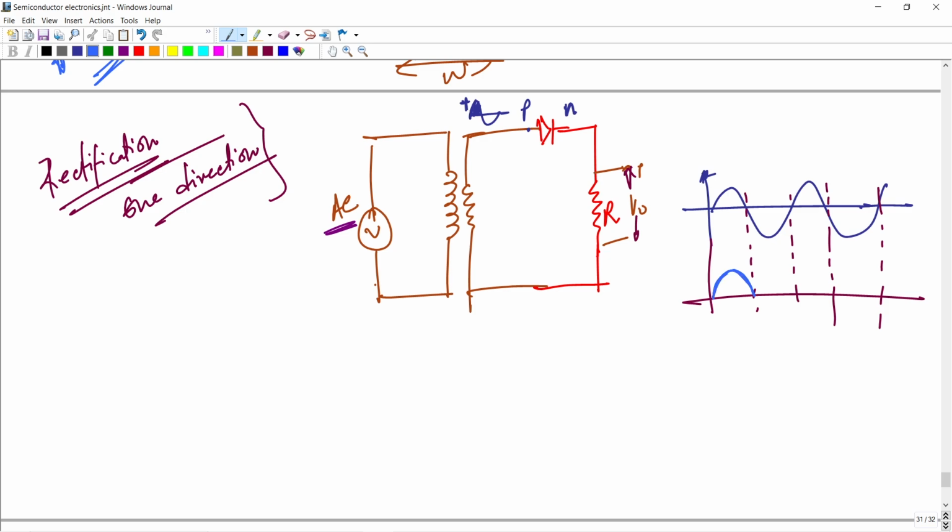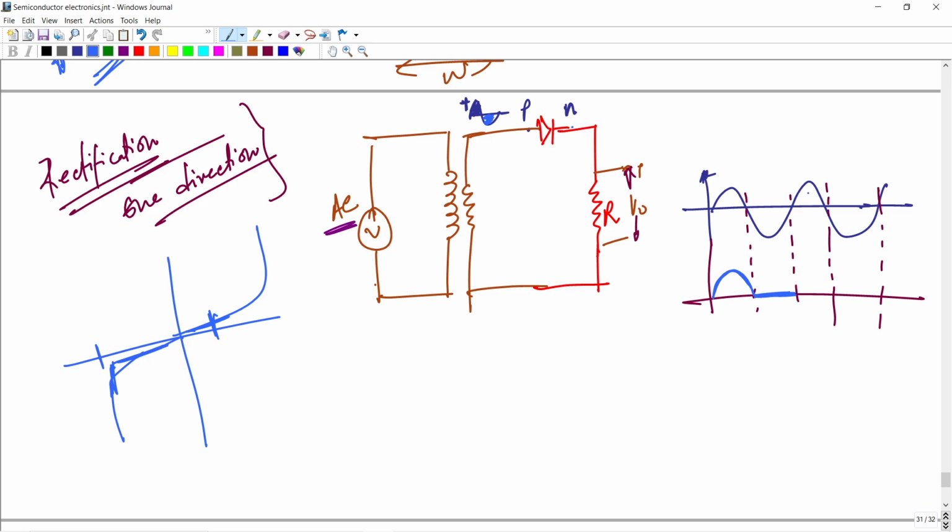So now the diode is in forward bias, but when the negative half falls on the P region and the positive is in the N region, the diode is in reverse bias. Reverse bias voltage is almost 5 volts, and the cut-in voltage is 0.7 volt. So in reverse bias we get almost zero current, and that's why these are the flat regions. There is a reverse bias.